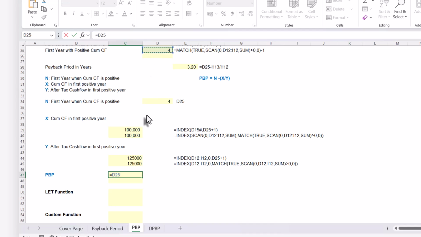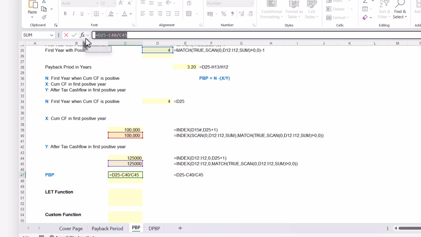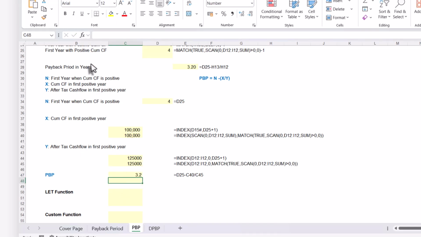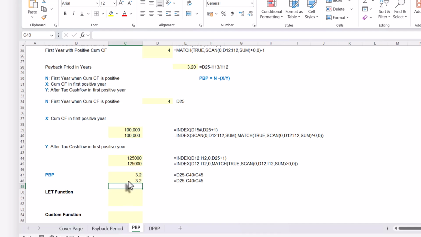Now I can again calculate the final payback formula as D25, that's 4 years, minus C40 divided by C45. And this I can replace all of these references with the respective formulas. I'll just copy this here and Control V over here. And I need to replace D25.